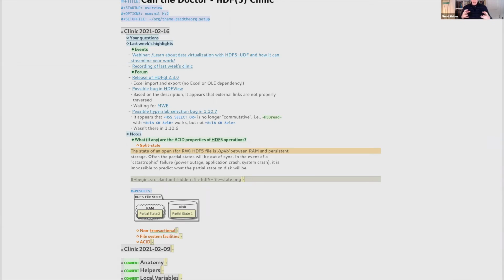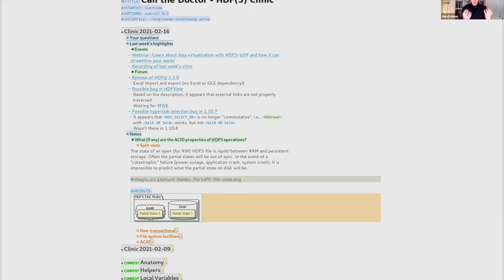The state of this HDF5 file is not only represented by the bytes on disk or in persistent storage, but, and I put my UML cartoon down here, there is part of that state that's represented by the bytes on disk, but then there is another part of this state that's represented by information, metadata, and buffers and so forth in memory.